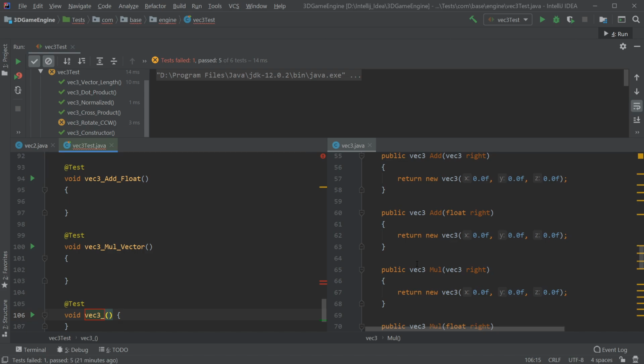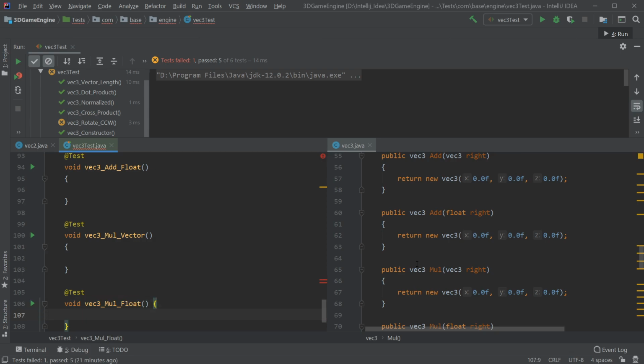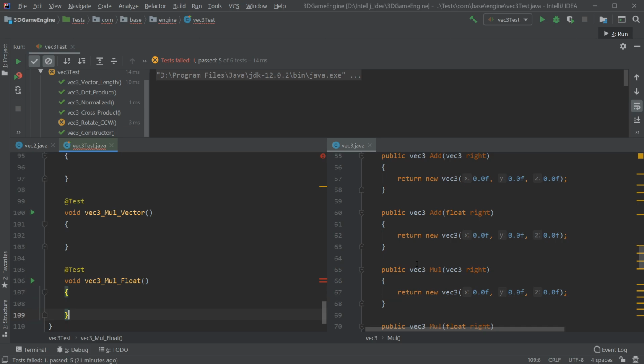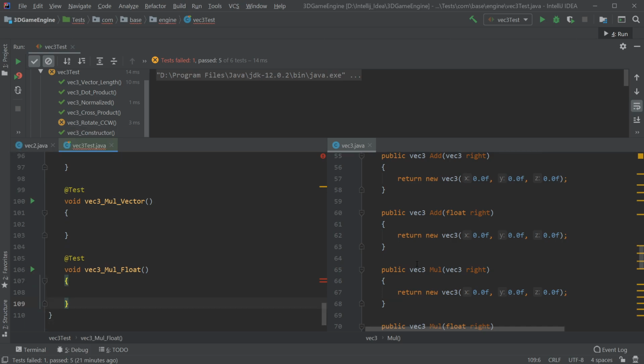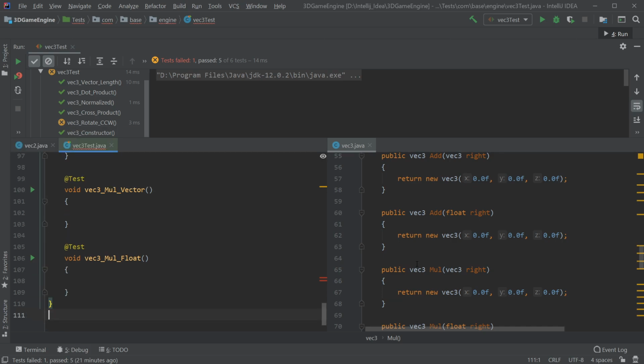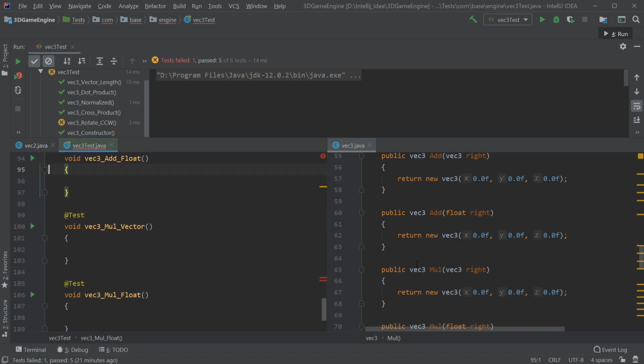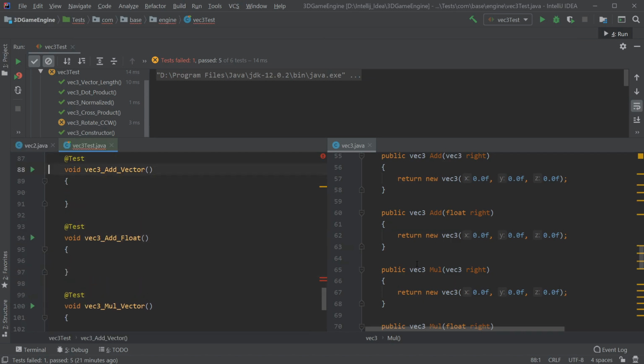Vector 3 mul float. Okay. Lovely. That's good. There should be a space there as well. Never mind. Alright. So I've got these four things I'm going to have to do.